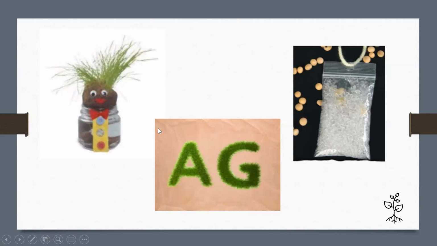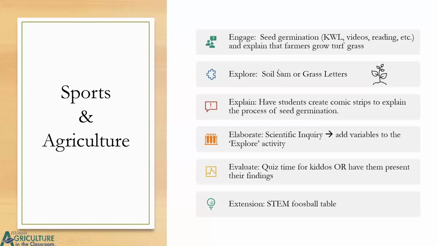And then this is an example of what I'm gonna use later, but it's the Beanie Baby. So we have our soybean seeds and you put them in there, and then you can watch the seed germinate. So after you do the exploration activity, then you're gonna explain. Maybe have them come up with a comic strip from the seed's point of view, or looking at that process. It could be something fun. Maybe if you are tech savvy and your kids are really familiar with different apps, they could make a quick video, something really fun.